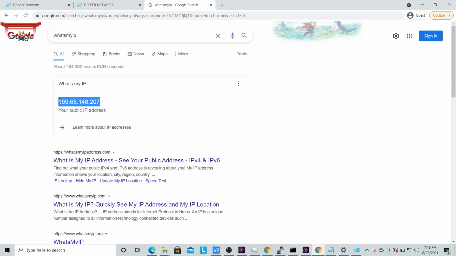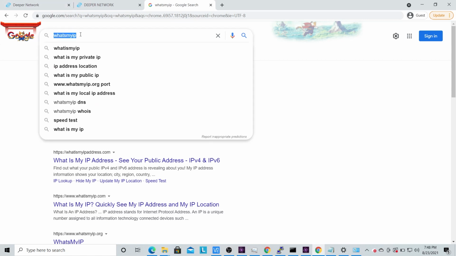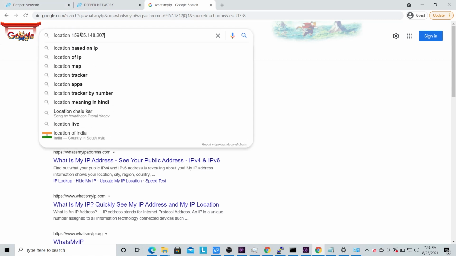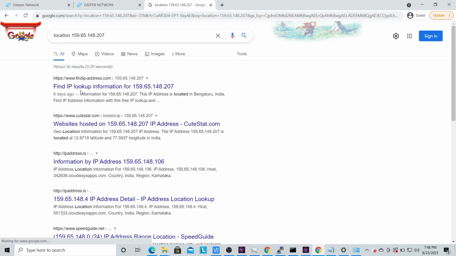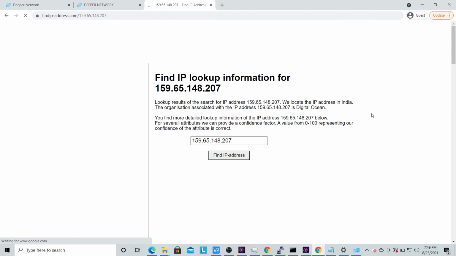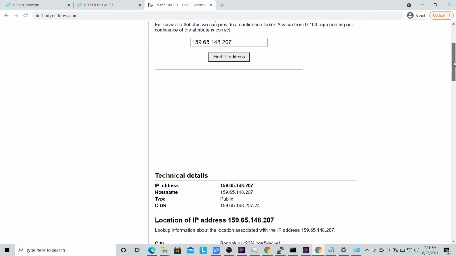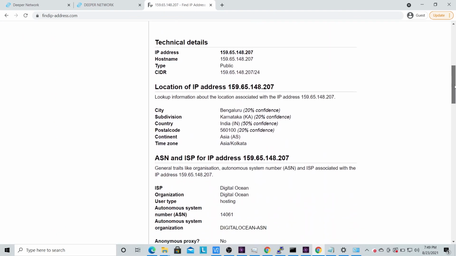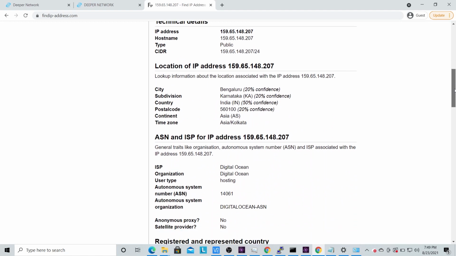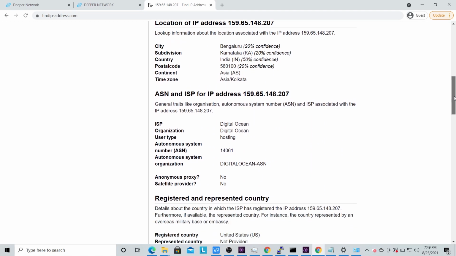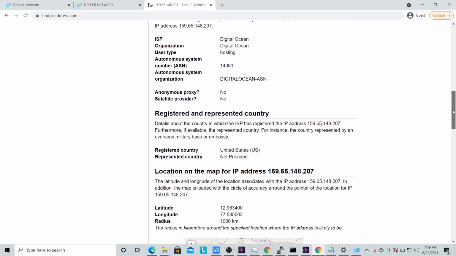We'll do the same process here. We'll take a look at this IP, look up the location, and it's going to give us some information about where it thinks we are. Hopefully India. All right, and you can see here, some city, can't really say that, in the country of India.